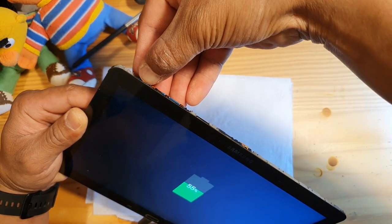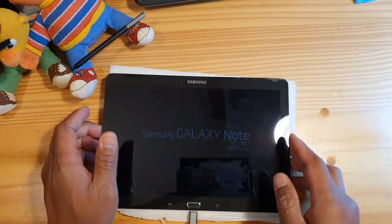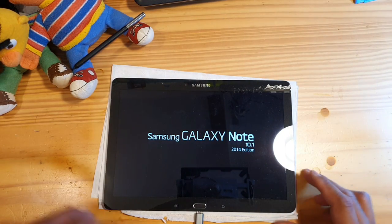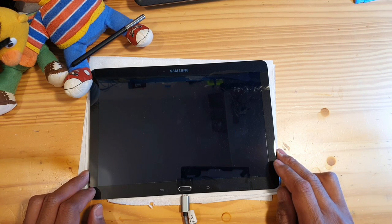Let's try it slowly. It's a bit difficult to press the button. It's on. So the cause was the battery port. So you need to resolder it.